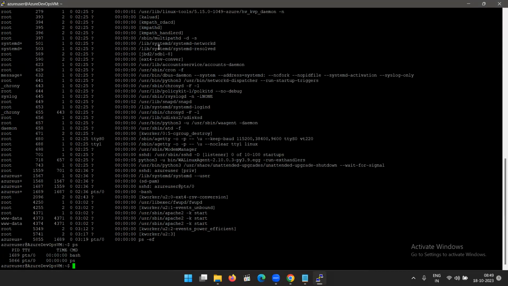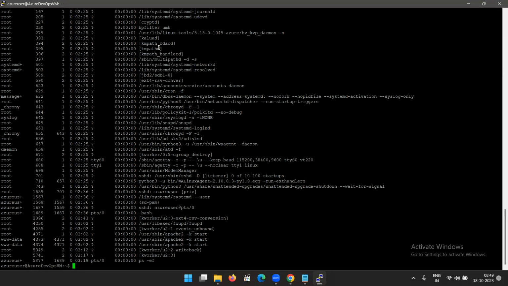So ps will show you only the processes of the current user, whoever is logged in. And if you do ps -ef, then the processes for the whole system. What are the processes running?